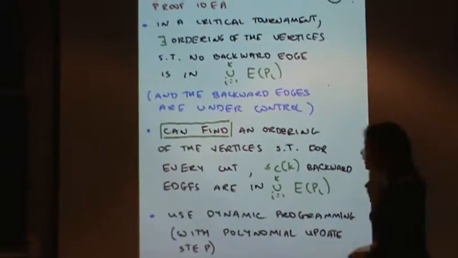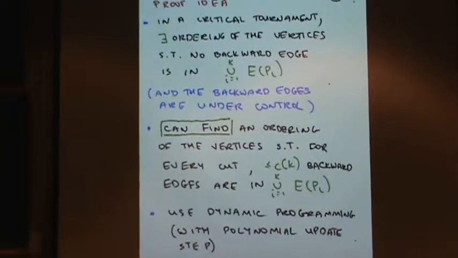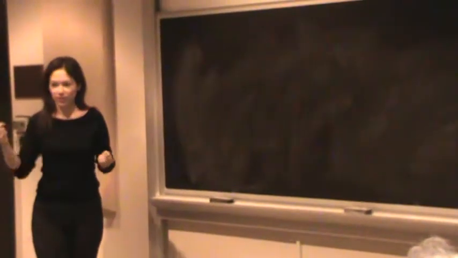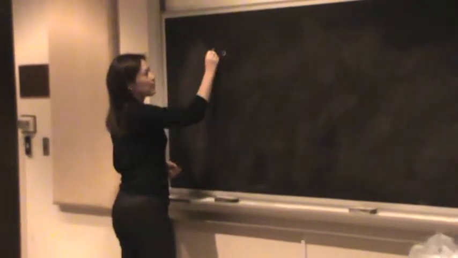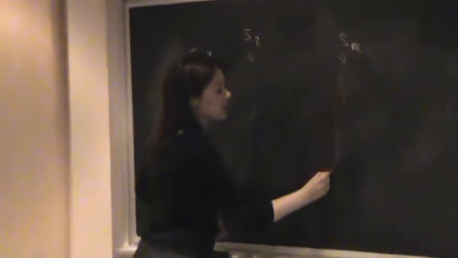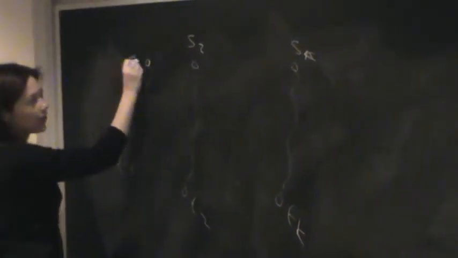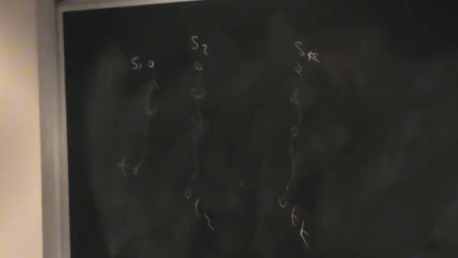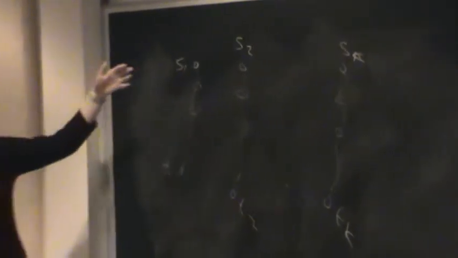This is a little similar to that cut width business I was talking about. For my critical graph, I want to find a special ordering. First of all, I claim there's an ordering so that every path traverses this ordering monotonically—there's never a back edge in a path in my linkage with respect to the order. Here are my classes: s1 t1 with the class between them, s2 t2 and the class between them, and so on. Just start sweeping horizontally: s1, s2, sk, and then take the second vertex of this path and then the third vertex of this path.